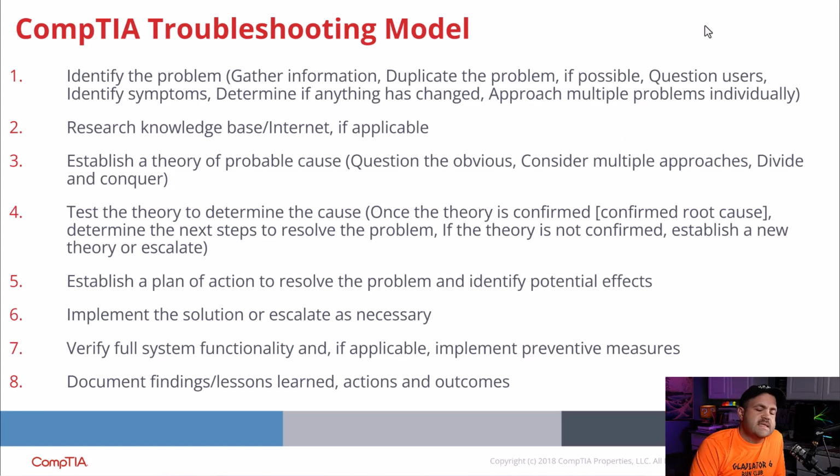So this is an 8-step process in which the first thing we do is identify the problem, okay? We're going to get as much information as we can, maybe duplicate the issue. So let's say, for example, a teacher is having an issue where the mouse on her smartboard goes to one point all the time, okay? When we go in there, we want to make sure that we can replicate that issue so that we can drill into it.